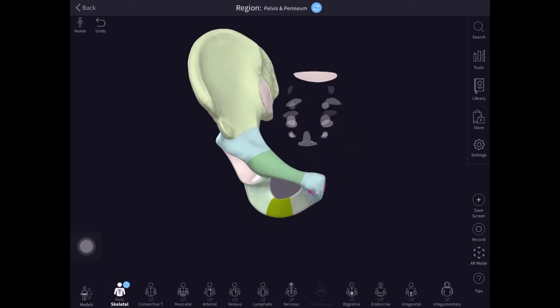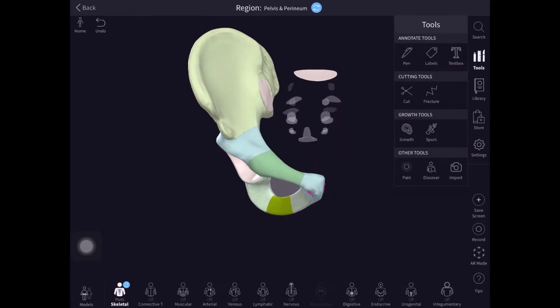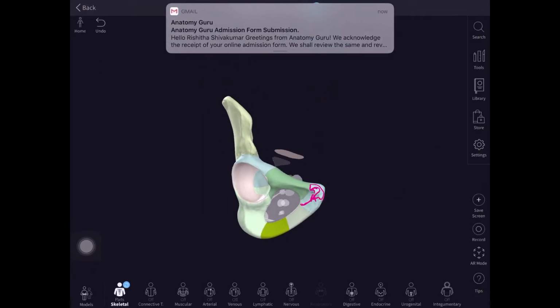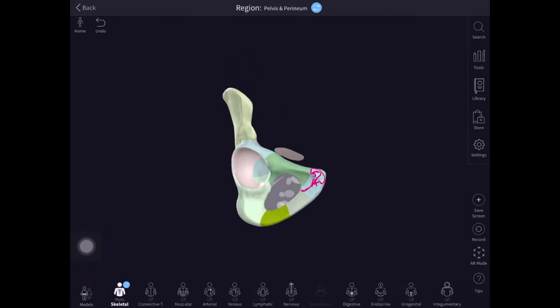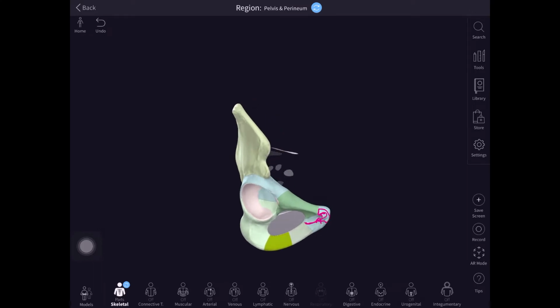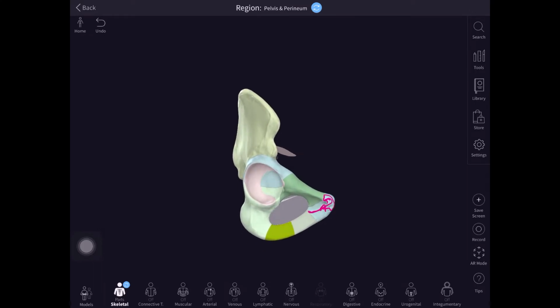On the superior surface here, you can make out this entire part is your superior border, also called the pubic crest. This slightly elevated area here, the lateral end, that is your pubic tubercle. So I think the parts are clear now. You now know the body. This is all about the body.